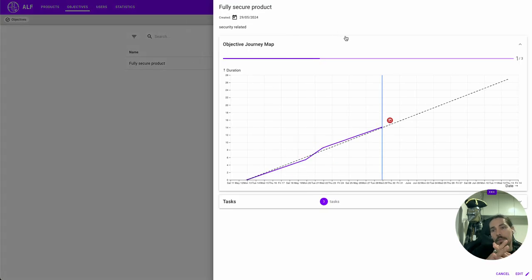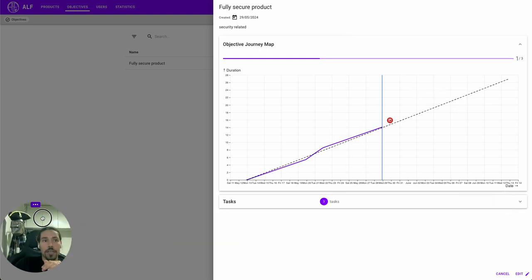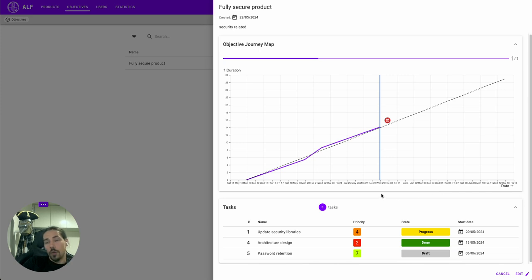What you can see next here is what we call the objective roadmap. In this case, it's very simple. It maps not only the list of the tasks that are assigned to the objective itself, but also the points of interest in the objective's journey map, when the particular tasks assigned to the objective have changed their states. Most importantly, when they changed their state from in progress into done, and so on. So you can see that the progress is monitored here on the chart.